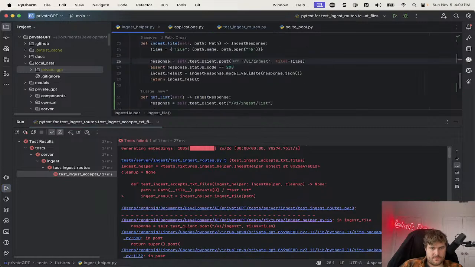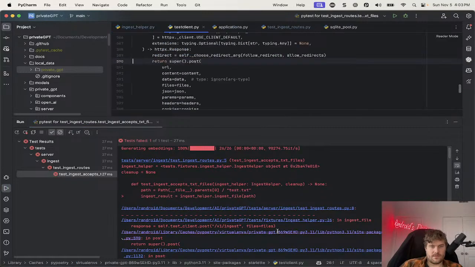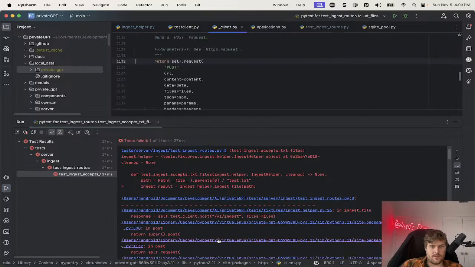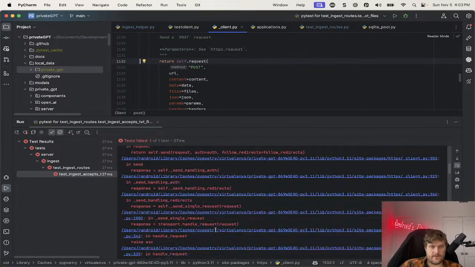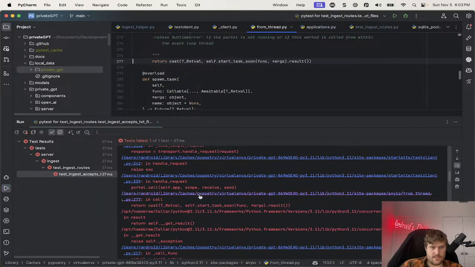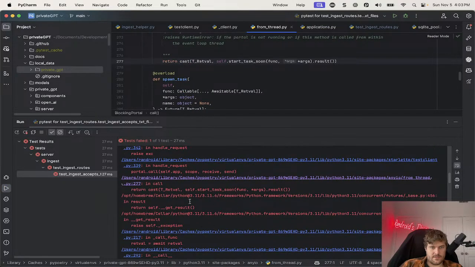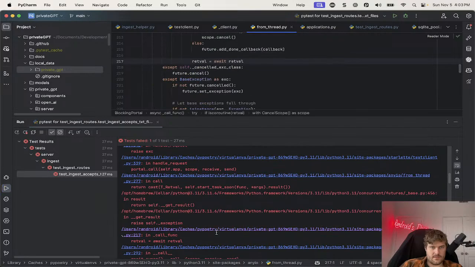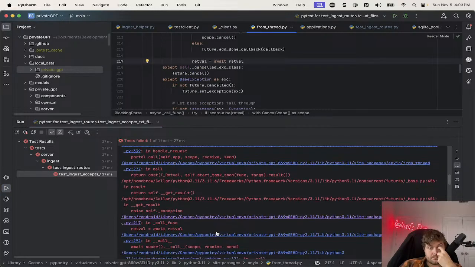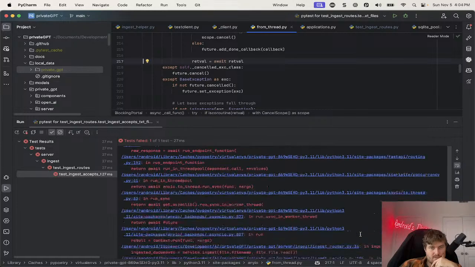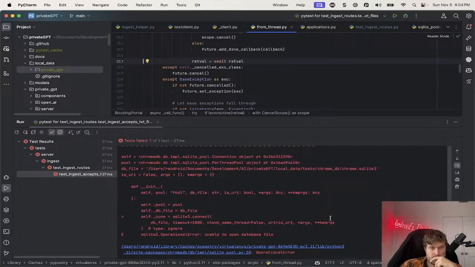Just files, the client, ingest files, post. Where did it blow up? Handle request. So looking at cache. Exception. Okay, what's the exception? DB file. Is that what gets put in there?